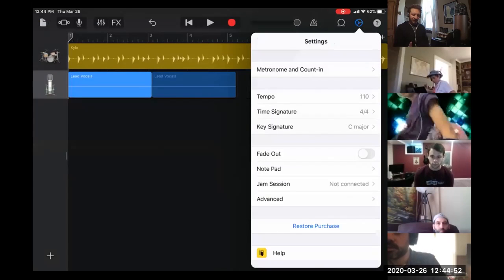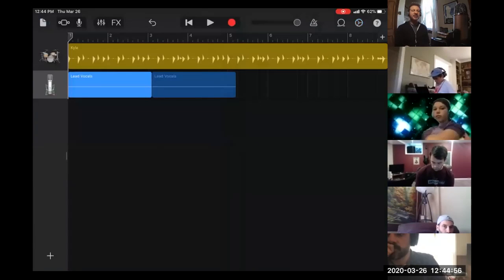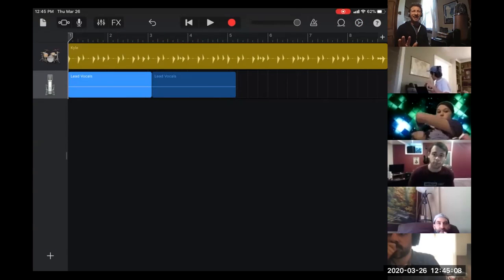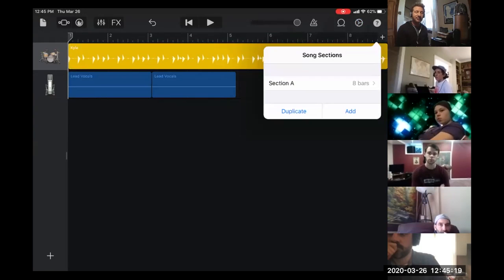A good thing to know here: if you're building a strictly digital track, it's probably going to be more than 8 bars. So this plus sign in the corner, if you're going to build everything in the box and not record anything, you might want to use this anyway. This only gave us 8 bars of the drummer. If I want more, I'll press the plus sign in this right corner. Everybody see that?